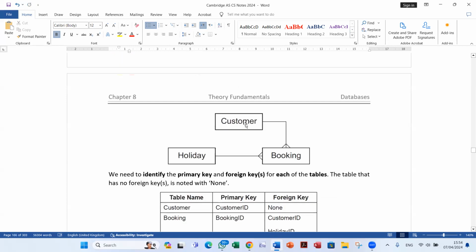Hopefully all of them will be one-to-many. This is the one side and this is the many side. If you link customer to holidays and holidays to customer, it's going to be many-to-many, and it is impossible to manage. What's in the middle here, that booking table, is called the link table.